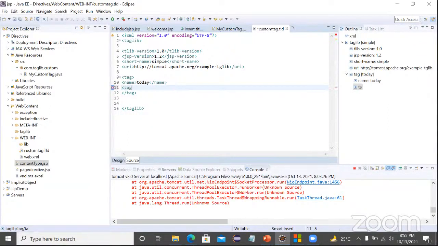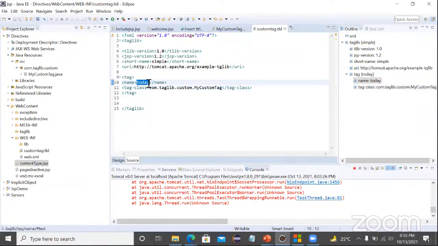It should be tag-class, and from where is it? It is defined inside this package, com.taglib.custom, and the class name is MyCustomTag. This is the tag definition.